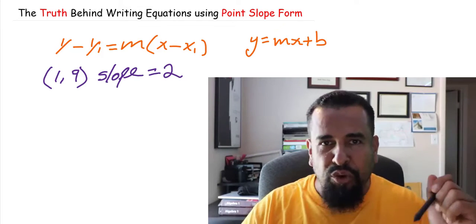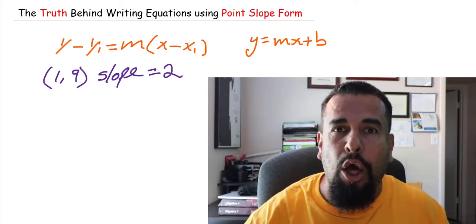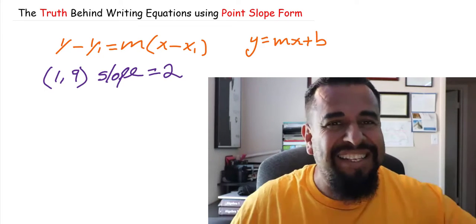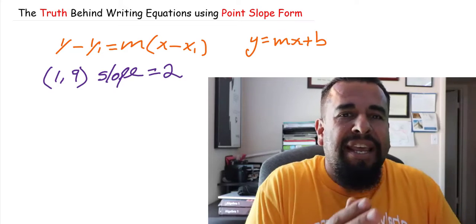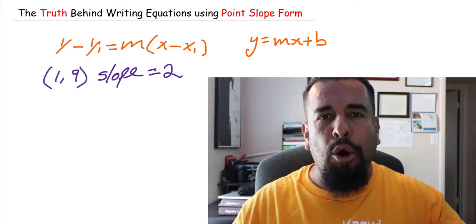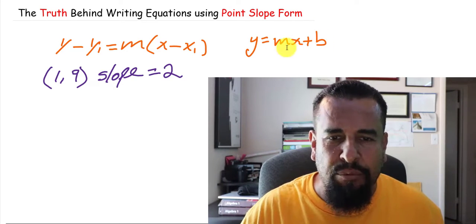So when you see this, you know what it actually means, and you don't have to go through that long, annoying process of trying to learn a new equation. Besides, this isn't even an equation. It's a tool to help you write an equation in slope-intercept form, right? In y equals mx plus b, which you can see I wrote here.